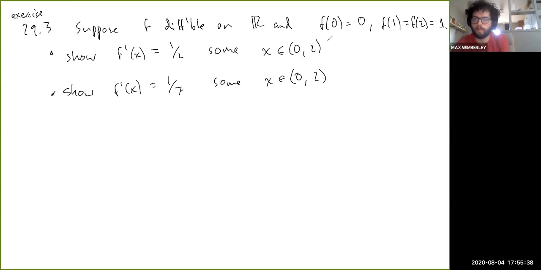So the first part is kind of trivial, right? Because if you just look at the two endpoints, at x equals 0 and 2, right? So this one is basically, well, not trivial, but it follows directly. So this is direct from the mean value theorem on [0, 2], right? Because the average slope there is exactly equal to 1/2. So then the second one, how would we prove the second thing here? Does anyone have an idea?